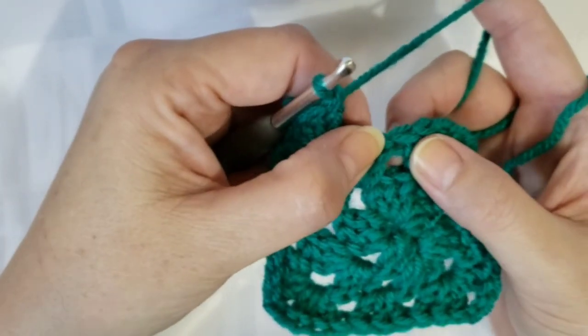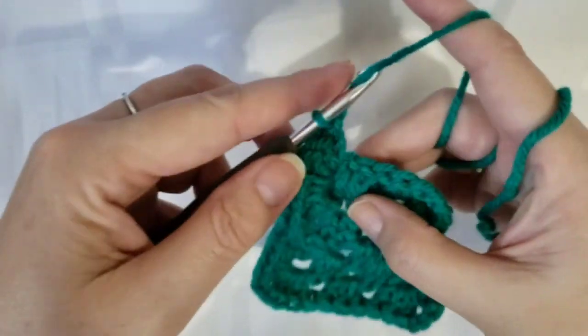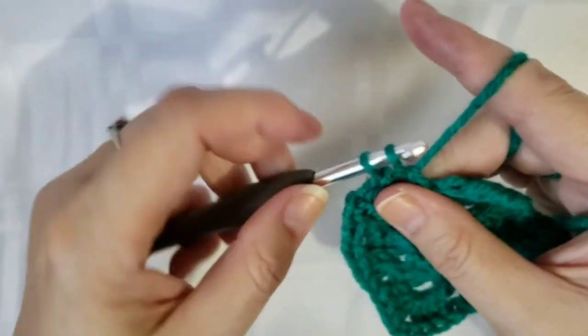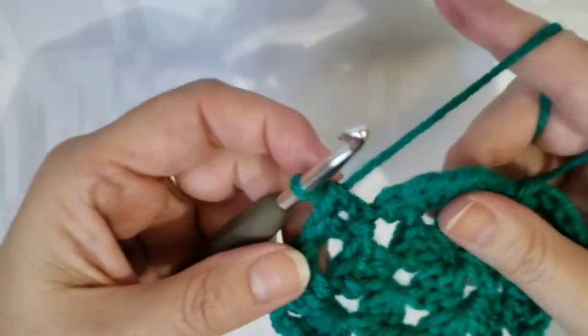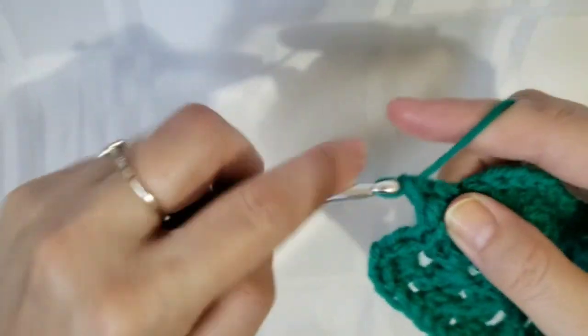So again, chain 2 space, not in the corner, so we only need to do 3 double crochets. We're almost done here. I think you guys should probably get the concept now, but I'm going to walk through what the next row would look like when we get there.